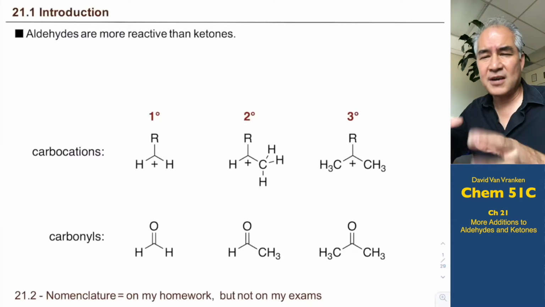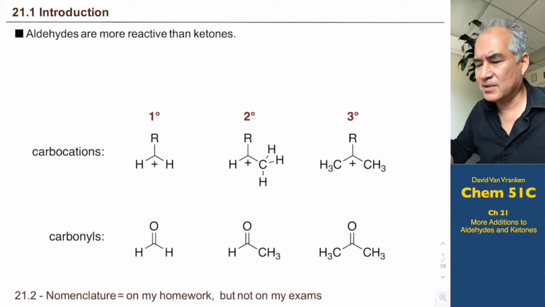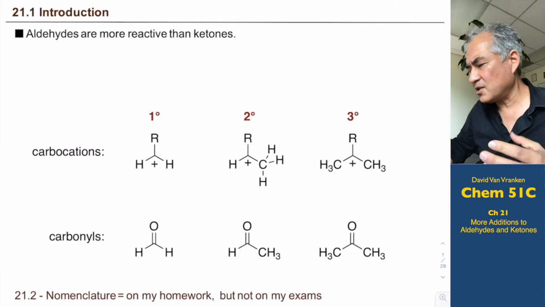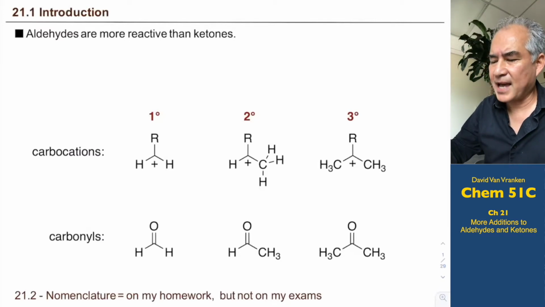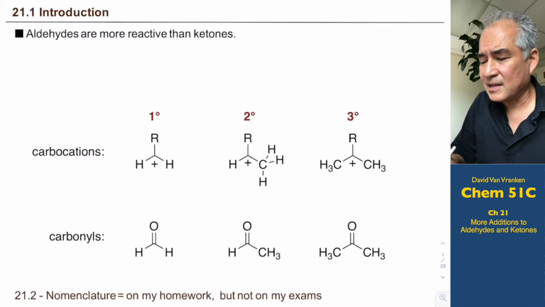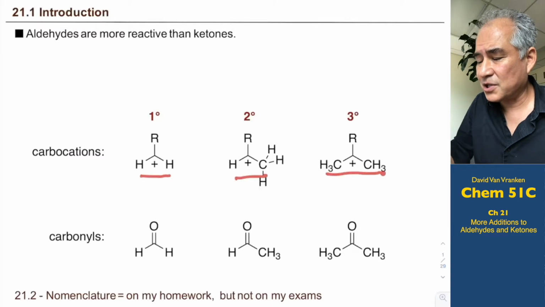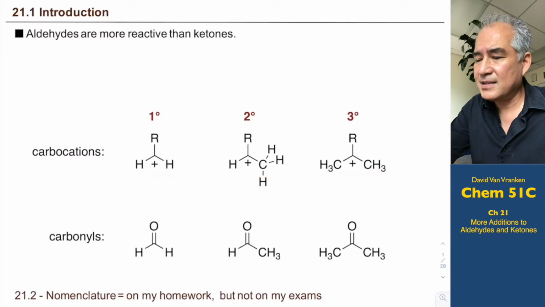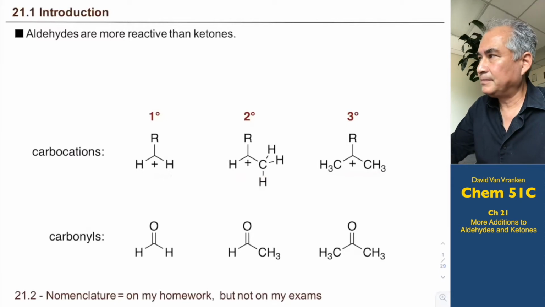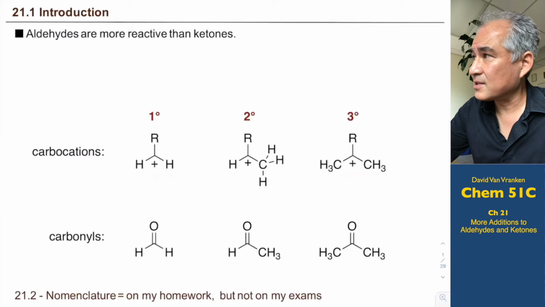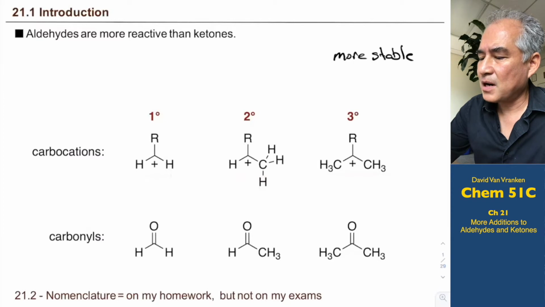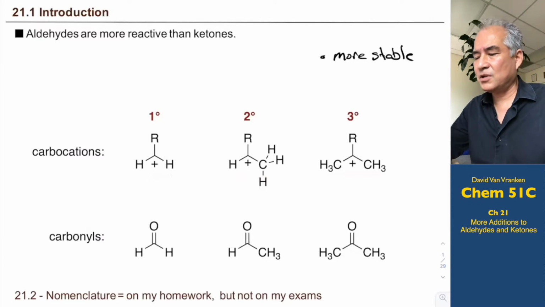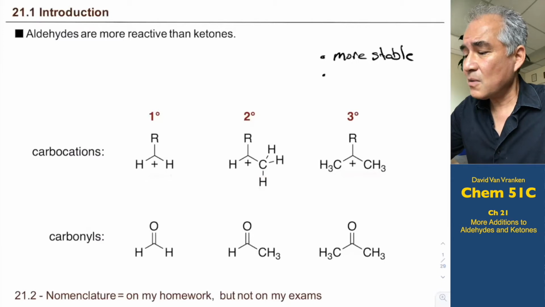This chapter is really focused not on esters, but on aldehydes and ketones. And I want us to start off by contrasting the reactivity of aldehydes and ketones by comparing them with carbocations. Let's start off with something you should already know about, and that is the more substitution that you have on a carbocation, such as primary, secondary, and all the way to the tertiary, the extra substitution increases the stability of those molecules. So whenever we have tertiary carbocations, they are more stable than primary carbocations. You should already know that. So tertiary carbocations are more stable. More substituted carbocations are more stable. They're also more hindered.